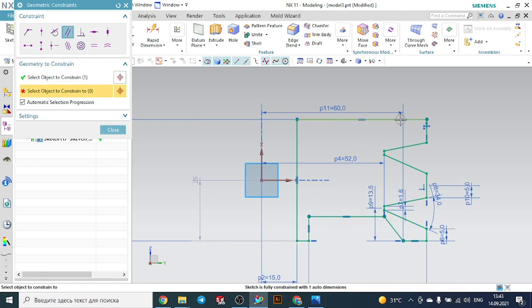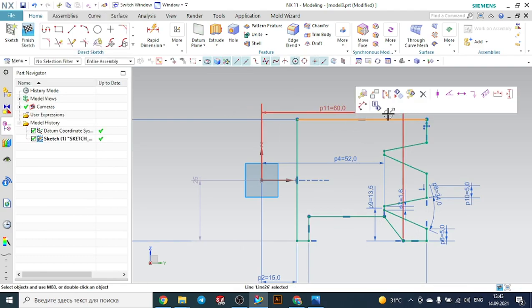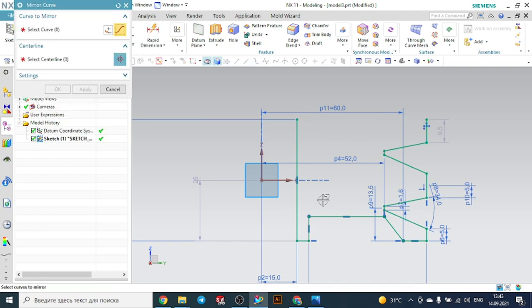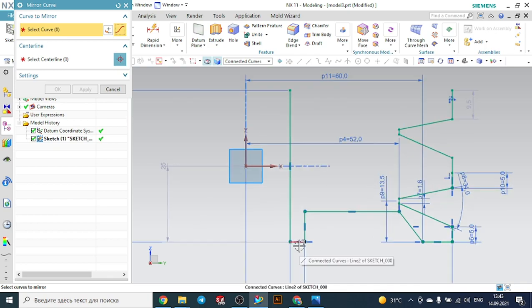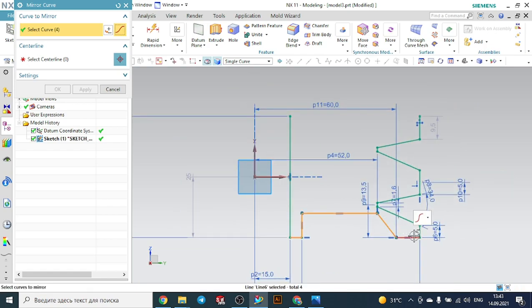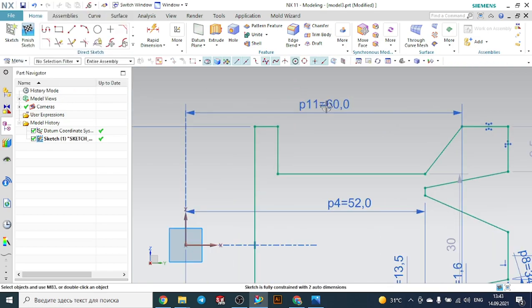Sorry, this is a mistake. There should be the mirror after this line. So mirror. Here let's select a single curve. This one, this one, this one, and as a center line select this one. So it is the mirror, you see. Press OK.